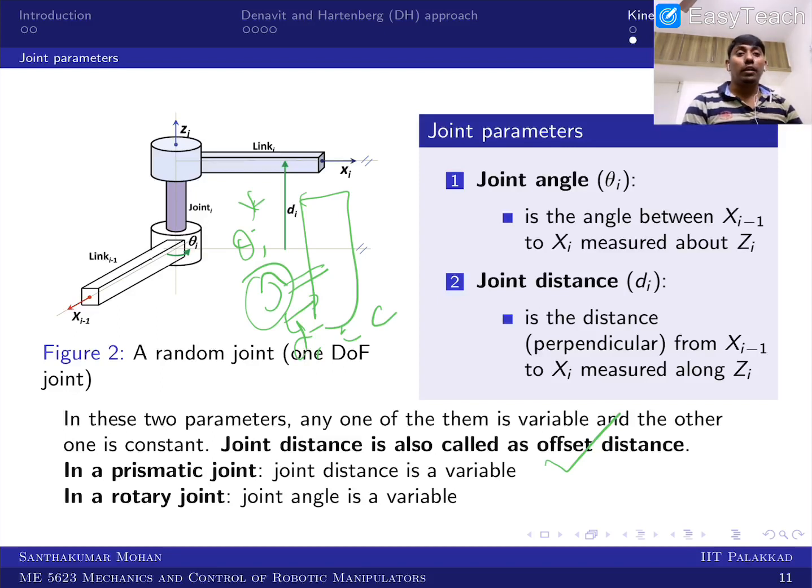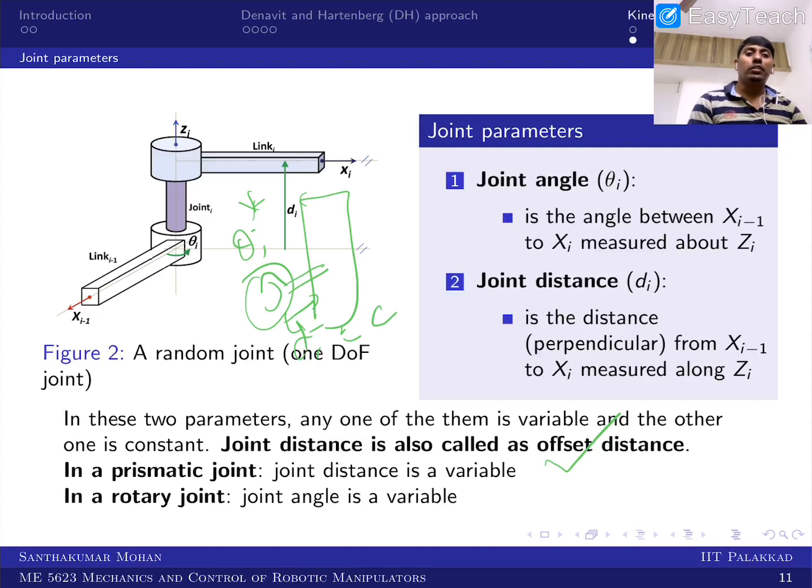I hope you understood. Next class we will go further with a recap, and then we will move to the Denavit-Hartenberg notation. We will see how to go from one frame to another frame, and how we can use these 4 parameters to come up with the transformation matrix. The transformation matrix we will hereafter call the arm matrix. That we will see in the next lecture. But now we have gone through one of the simple aspects: what a kinematic parameter is, how many there are, and what they are. All this we have seen in this short lecture.